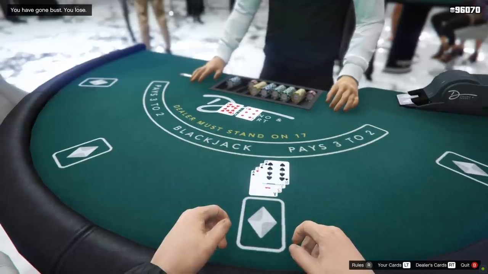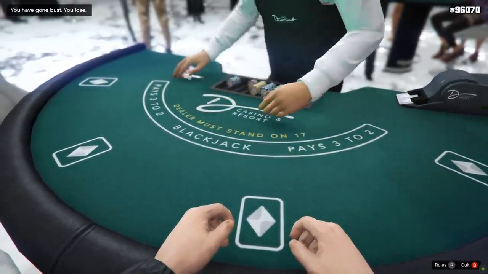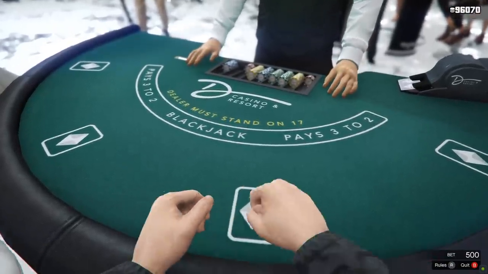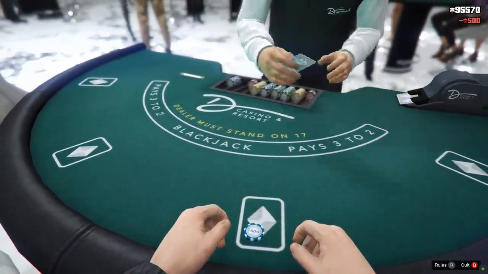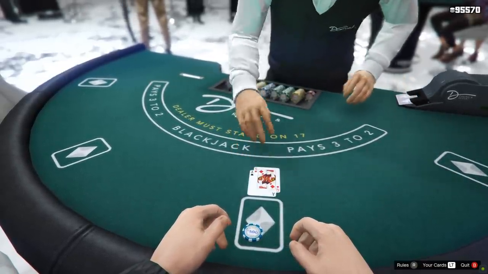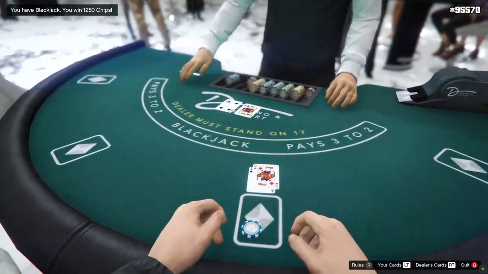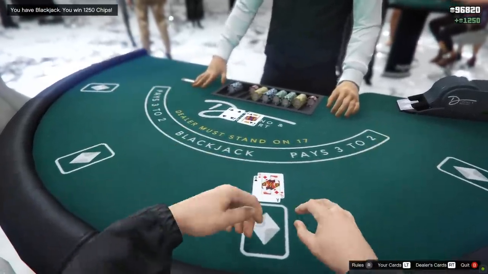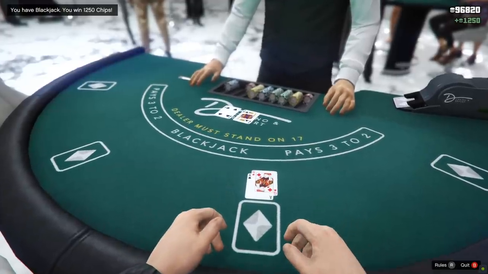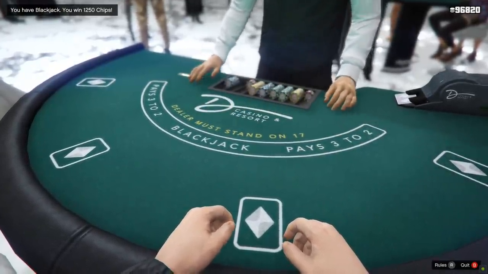The tables have changed. That's it. There it is. Alright, the tables have turned. That's what I meant to say. Now, I was literally going crazy, and then now he's going to start winning. I got an ace and a... Oh! Blackjack. I'm taking it. 14 it is. Yep. 1,250. Thank you very much. I appreciate it, buddy. I was waiting for a blackjack.